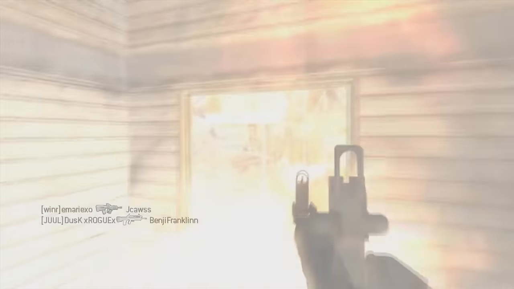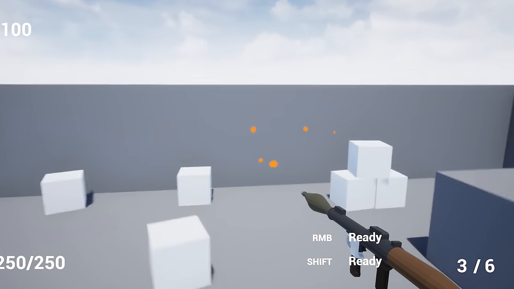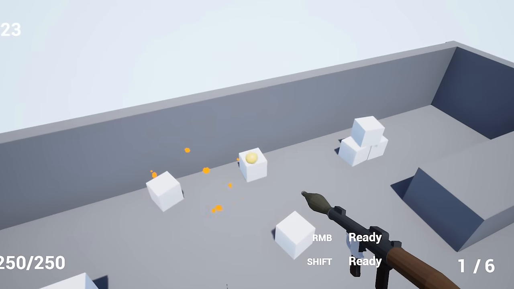Alright, for all the trolls and scumbags out there, we have the RPG class. Wait, does that say big dick? So if it wasn't already overpowered enough to shoot rockets, you can launch yourself into the air and do it as well.